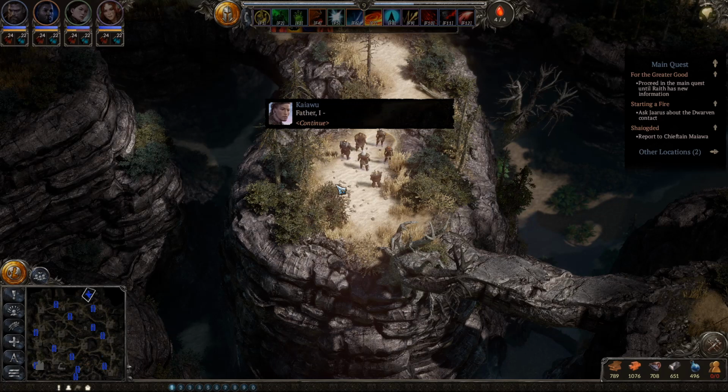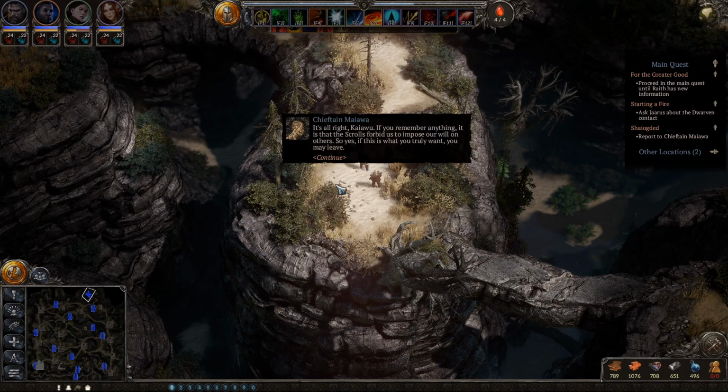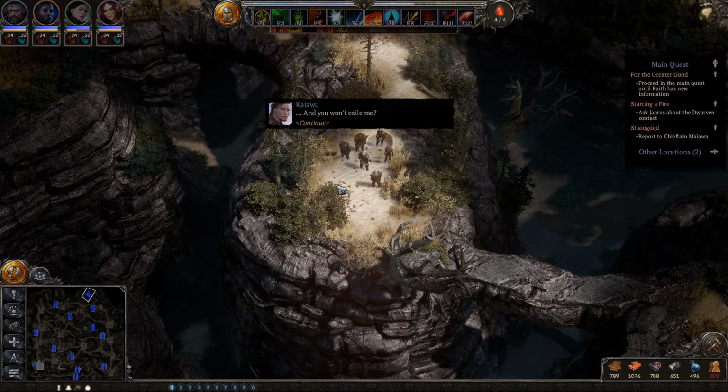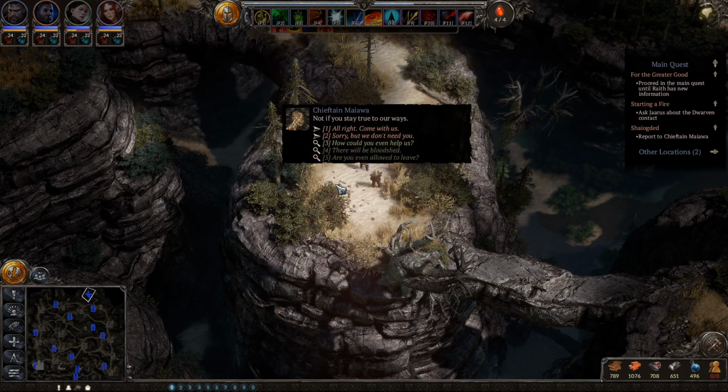Father, it's all right, Kyrieru. If you remember anything, it is that the scrolls forbid us to impose our will on others. So, yes, if this is what you truly want, you may leave. And you won't exile me? Not if you stay true to our ways.